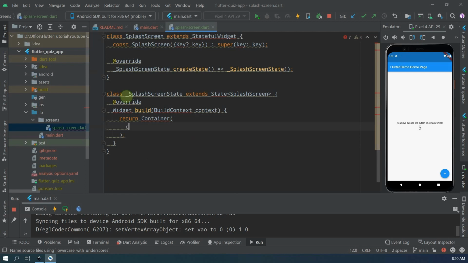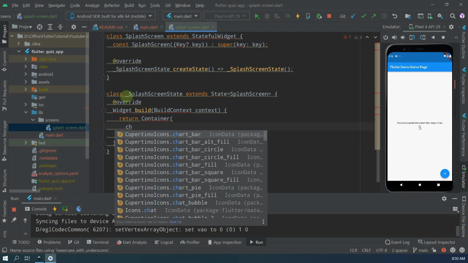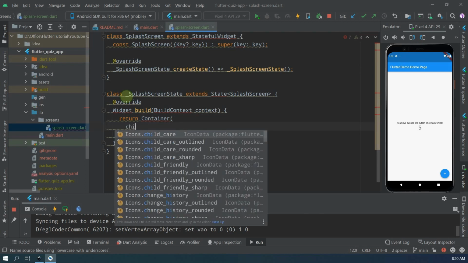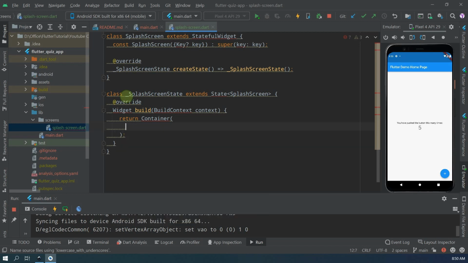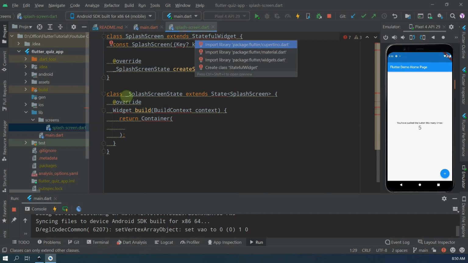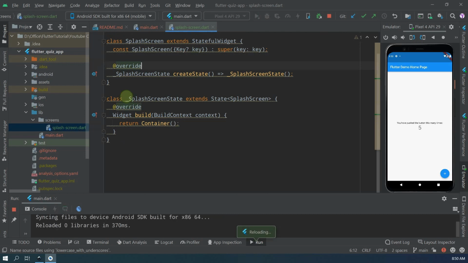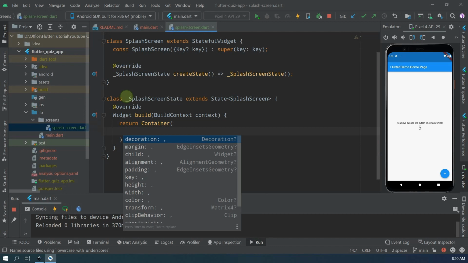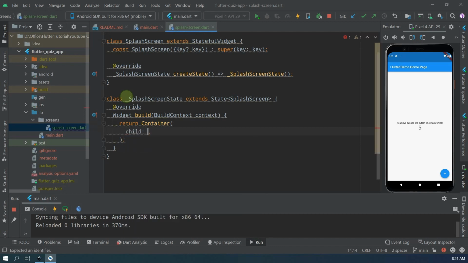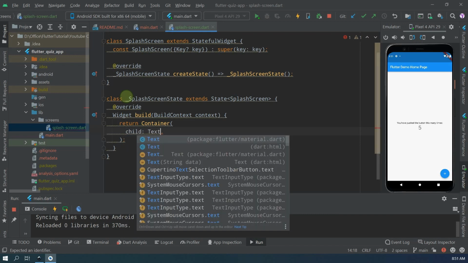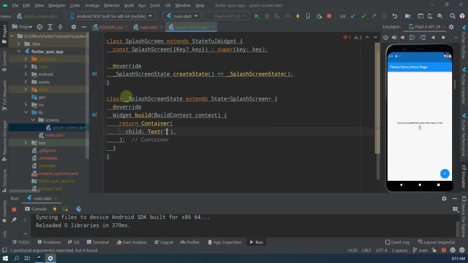It will require importing material class library. Now, if we start splash screen, then it will show a container with a text widget.